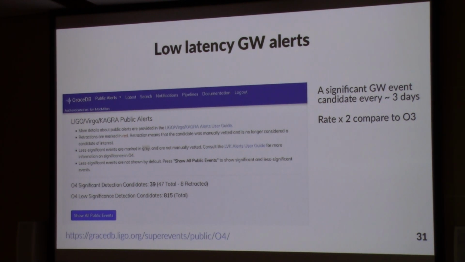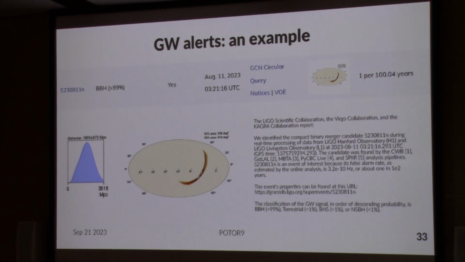Okay, what we do, but here again, Adam discussed that yesterday, we do low latency analysis, so this is to allow for follow-up observation, maybe turning telescopes and seeing that part of the sky that relates to that particular event. So we emit those alerts, gravitational wave alerts. I won't repeat what Adam said yesterday. I think we had one alert tonight. You can see this is open data, okay? So you can go on that website here and see what we are observing. Typically speaking, we observe a rate of alerts that is twice what we observed during the past time. 1 every 3 days.